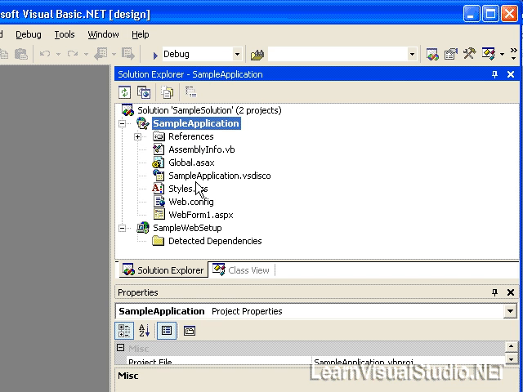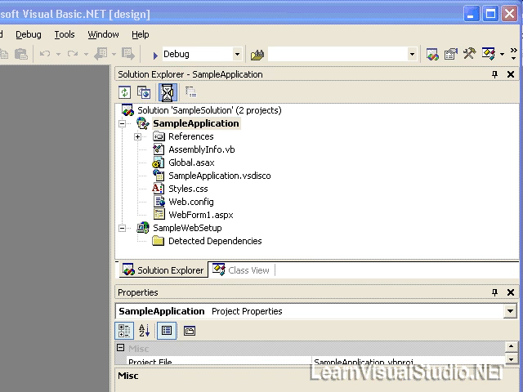Now, within a given project, you'll see that when you select a file, there will be different things you can do. For example, when you select the project file, the icons that are in the Solution Explorer are your option to refresh the project, to copy the project, or to show all files.